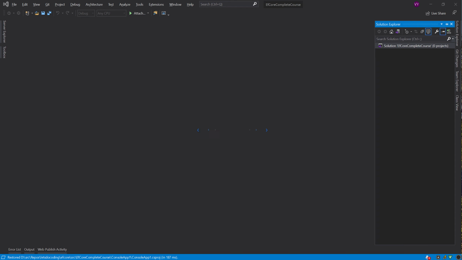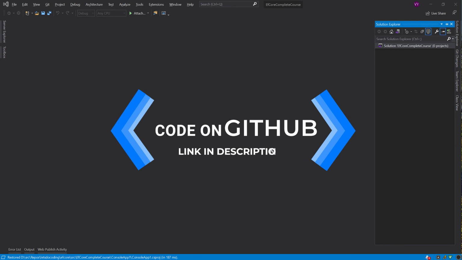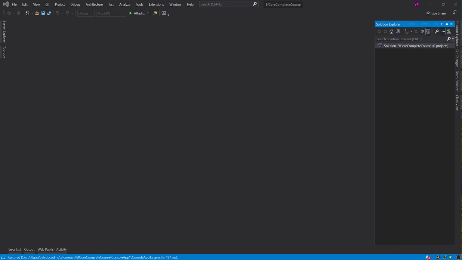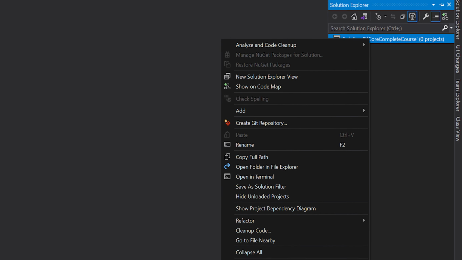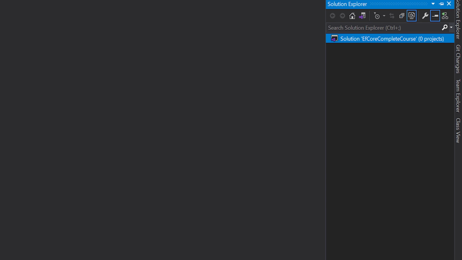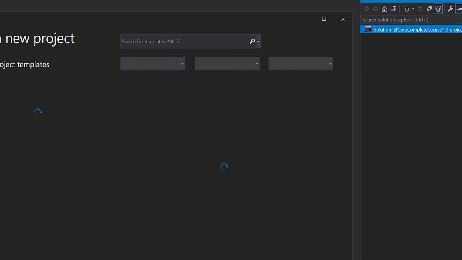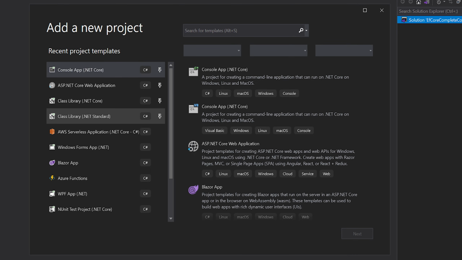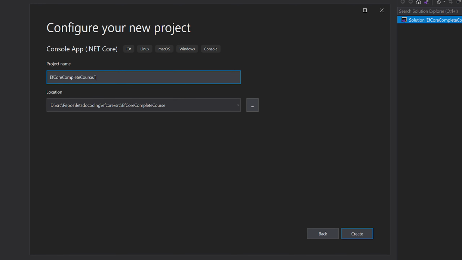Alright, so what I have on my screen is an empty solution. There are no projects or anything added to it. To get our first project or module up and running, let's quickly add a console project. That is pretty simple, you should already know that. In case you don't, add a new project, and we have to select a type, which we will select as Console project .NET Core.